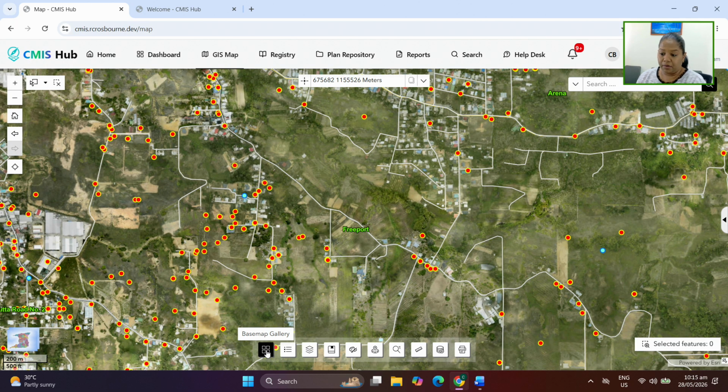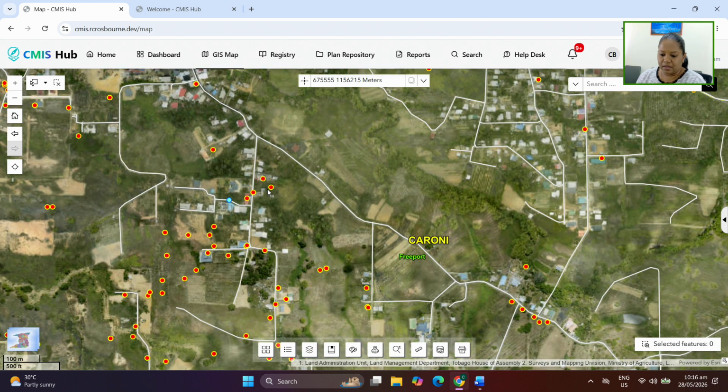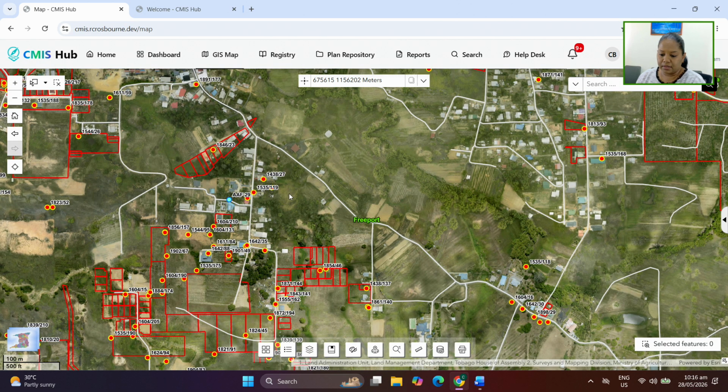On here we have as the base layer our 2014 aerial photography. You are seeing some red dots and blue dots. These are plans that would have been entered in the system but have not yet been digitized to create the polygon for those parcels. So in the interim, we are putting the dots to show that a survey was done for that area.